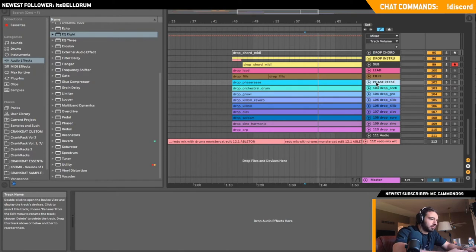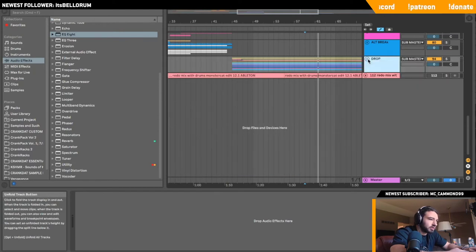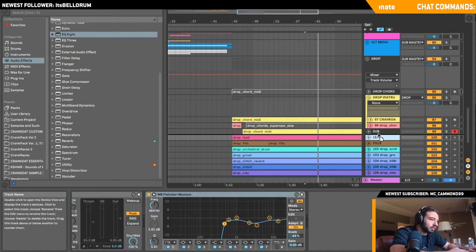Phase Reese. We're going to move that down here because that doesn't come till later. This is the orchestral drum. So this actually shouldn't even be in this part at all, which is... Oh, okay. I didn't even put any other instruments in here. All right, so I need to put the sub up in here. Actually, no, the sub does not go in there. The lead will go in here.